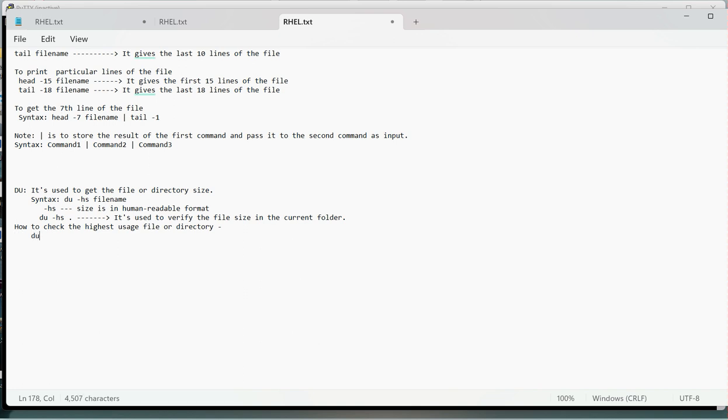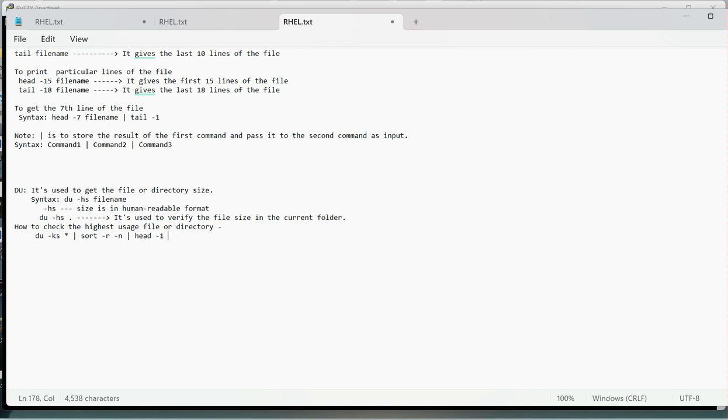The first one is how to check. Let's see: du hyphen ks asterisk, pipe symbol, sort hyphen r hyphen n, pipe symbol, head hyphen 1.